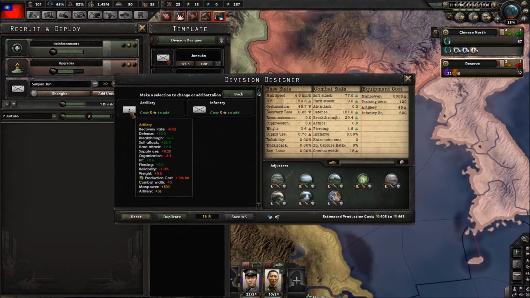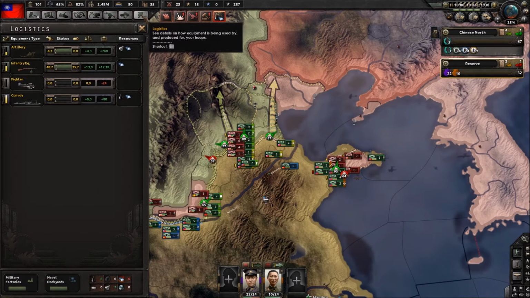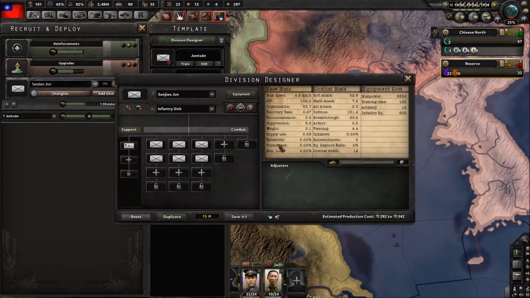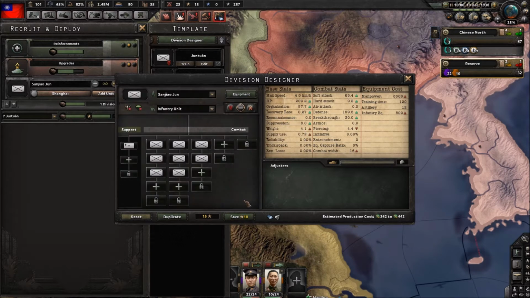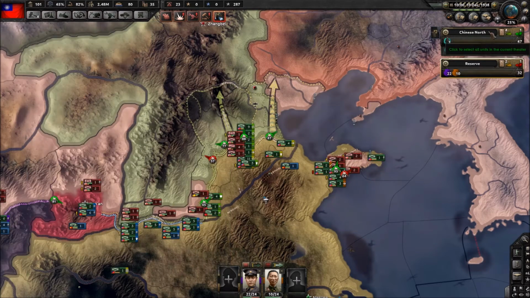And some more artillery. Now, do we still have a surplus of artillery? Yeah, we do. Lots of artillery. Let's use it. Let's change the template. So let's put 2 infantry and artillery. Save. Here we go then.